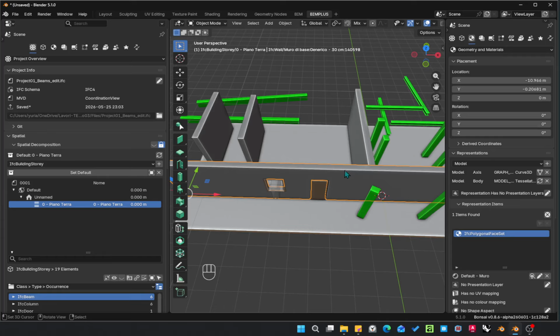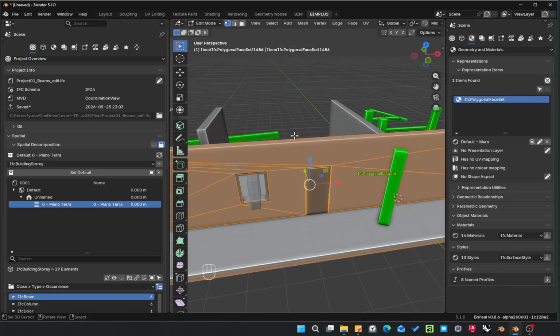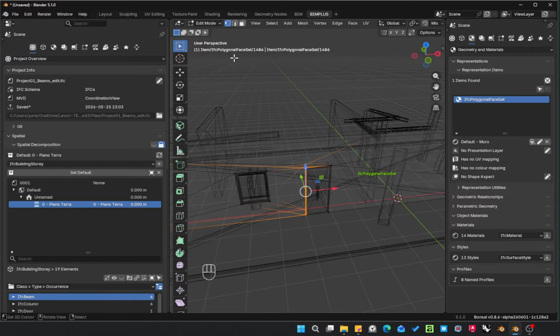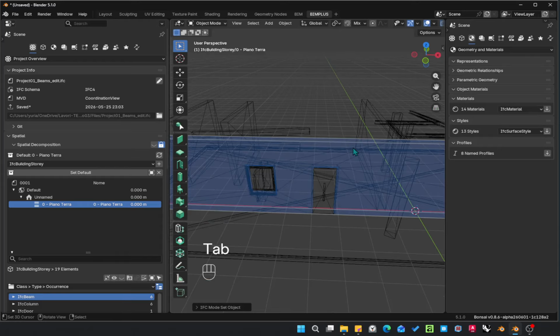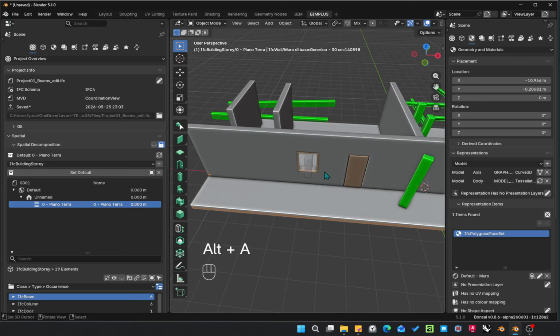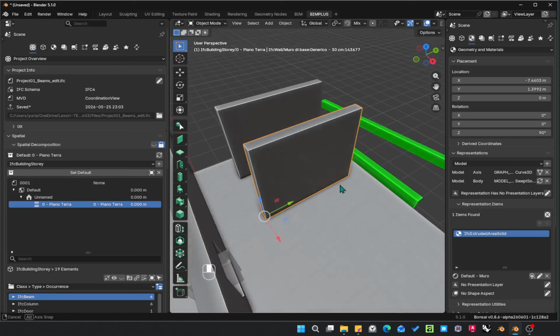A polygonal facet is like a normal mesh, because if you press Tab two times, as you can see, we have the possibility to edit directly the vertices and also the edges. This is not the best stuff inside a model, but don't despair, because it's simple to solve. In this case, this is not a 100% parametrical object, but it is a good point to start.